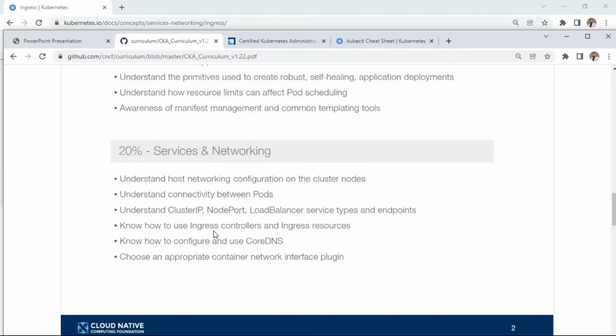And of course, you will not have to install an appropriate network plugin, because you need to go to the outside world. You go to add-ons in the Kubernetes documentation, the 15-20 of them it shows. Click on that, it takes you to an outside URL. So I'm hoping they will not ask you to set things up. But if they ask you to and they allow you to go outside, or if they give you some URL and say set this up, you just have to apply it and set things up, right?